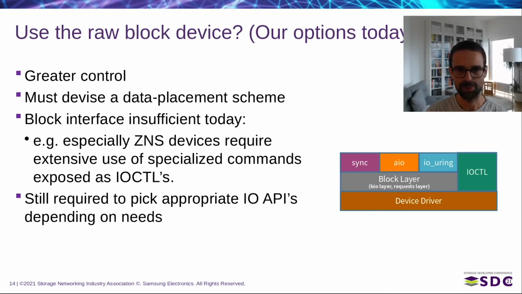Using the block device directly, you would still have to decide which of the system's I/O APIs to use. Similarly, with modern devices, the block interface abstraction is simply insufficient, and so you would require some method like ioctl calls to perform additional operations like configuring the NVMe device, discarding data, efficiently zeroing out block ranges, or managing zoned namespaces zones.